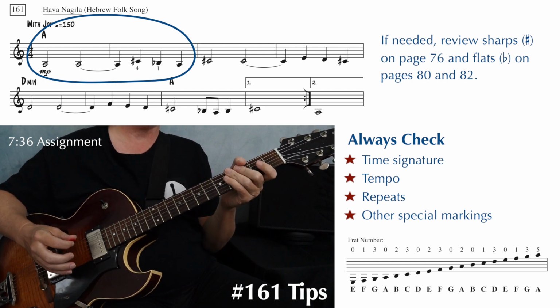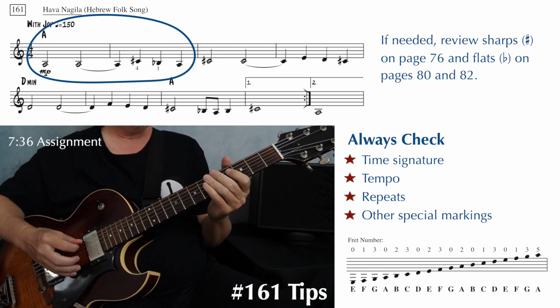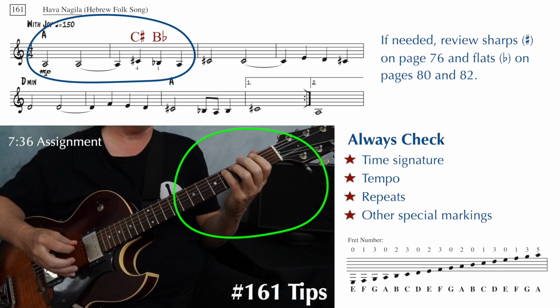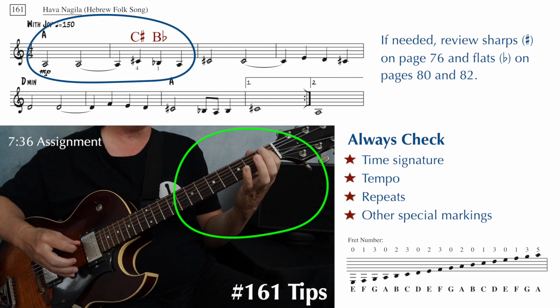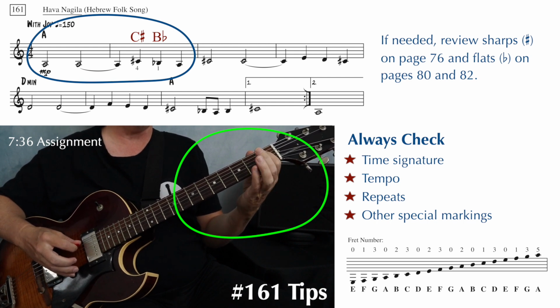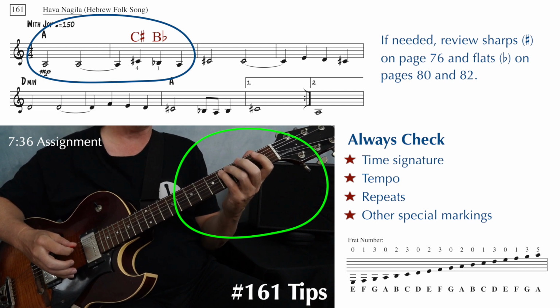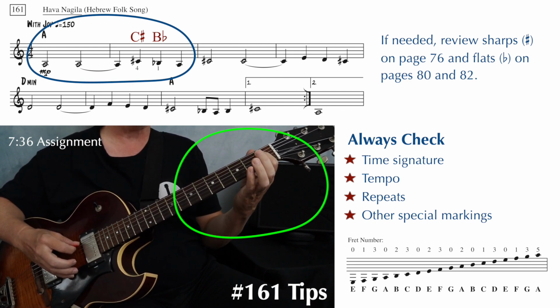Now in that second measure we have a sharp and a flat. The low C sharp will be on the 4th fret of the 5th string, and that B flat is going to be on the 1st fret of the same string. So make sure you're using your 4th finger on that C sharp so it's easier to reach that B flat.